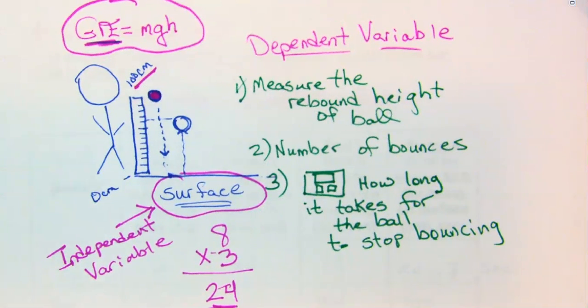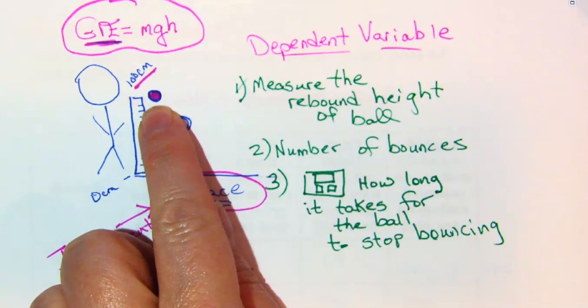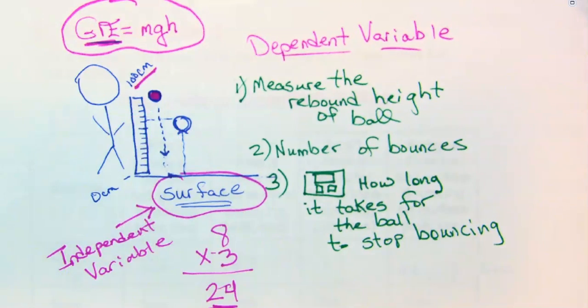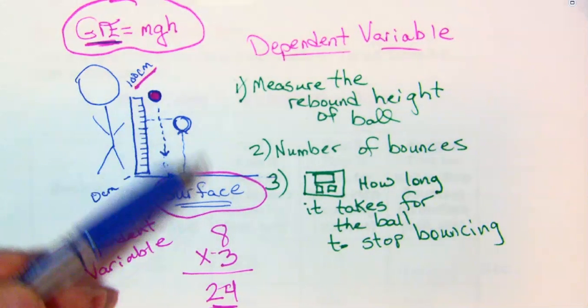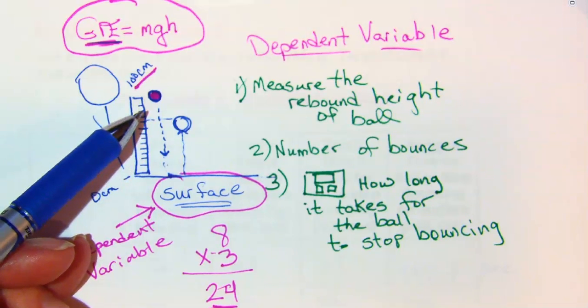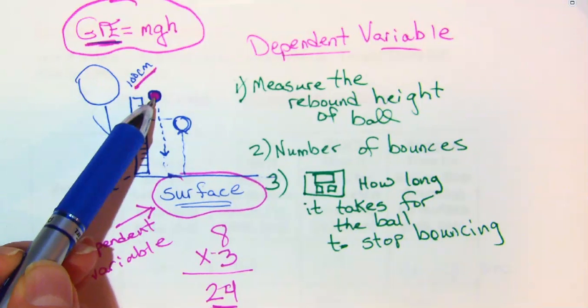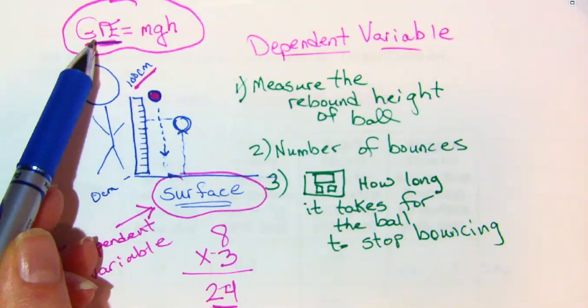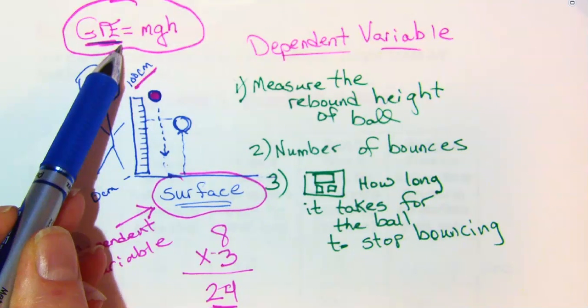So the purpose of the qualitative data table is to prove that the ball's energy transformed in the Bouncing Balls Lab. So remember, just by looking at this diagram, you can prove that the ball's energy was transforming in this Bouncing Balls Lab. Because remember, the ball started at rest. That means that the ball expressed 100% GPE.